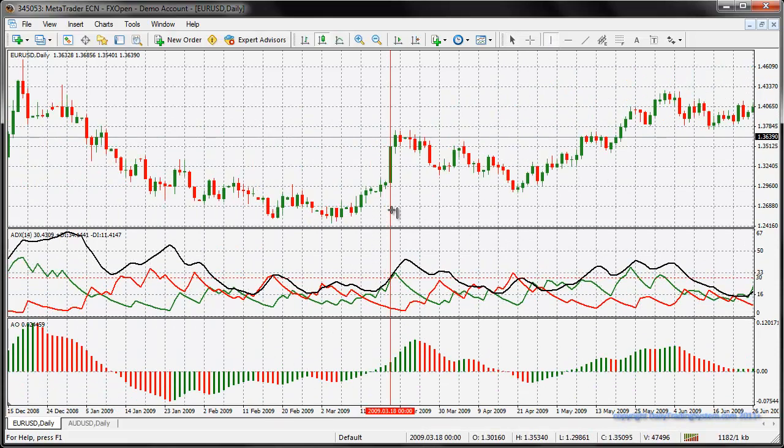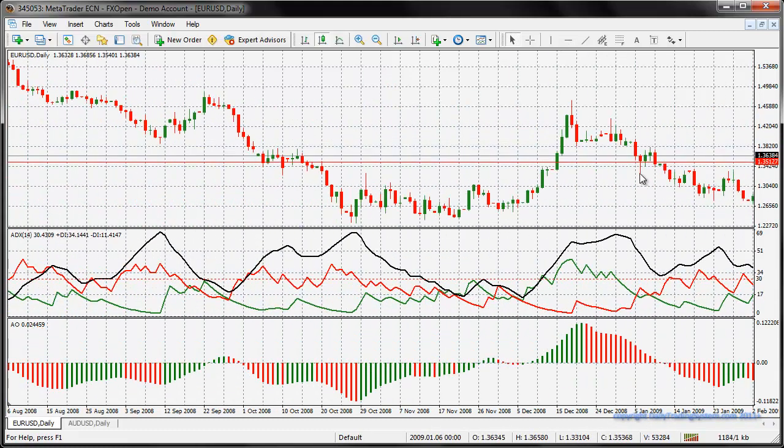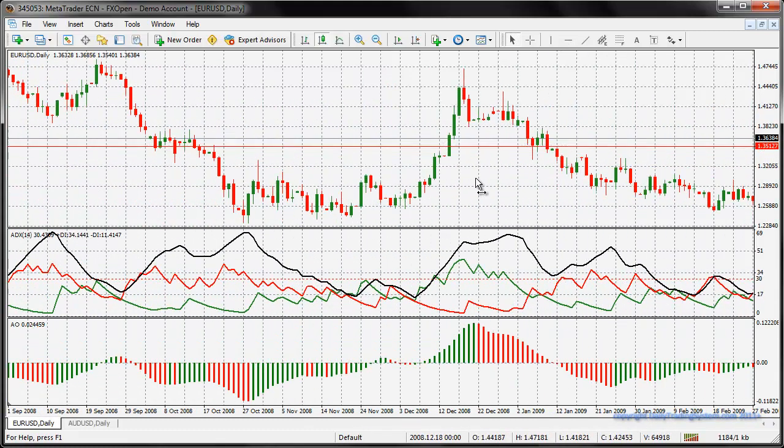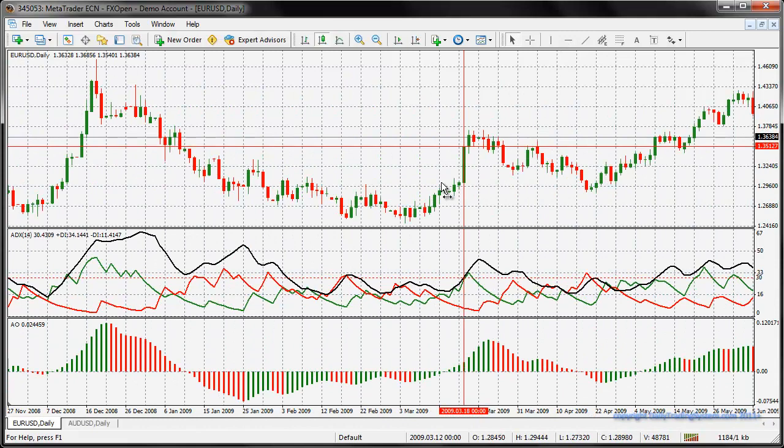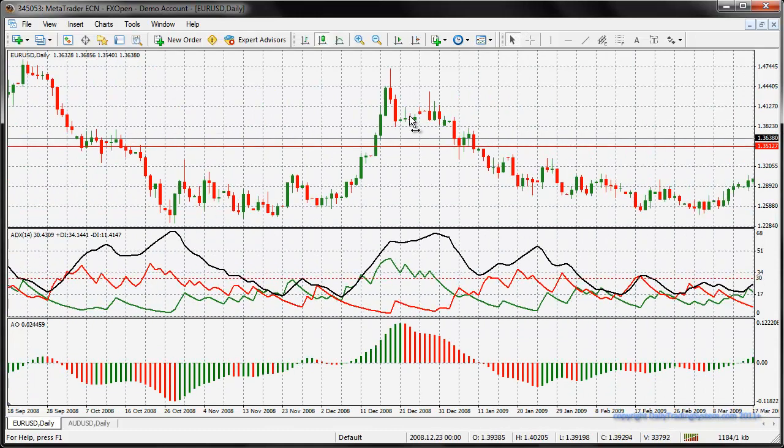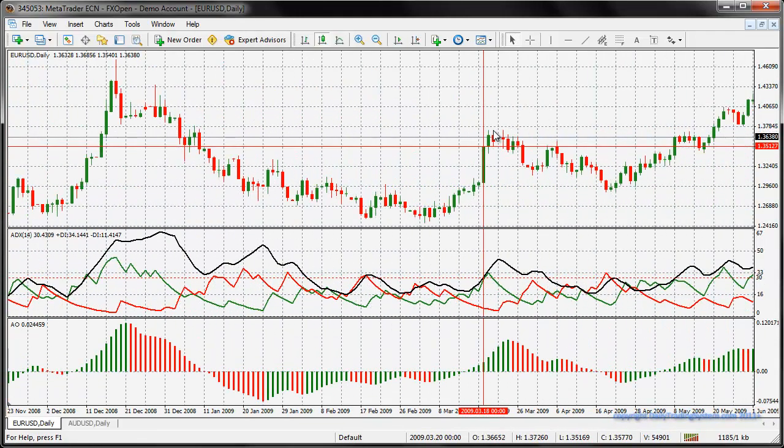Okay, here's one right around about here. Okay, that looks like a support line, so yeah, I would have actually gone long in that. But this one was pretty short-lived. So this could have been, oh, that's like a 200 pip trade over a period of a day. I think I would have actually taken at least half of that, booked my position in, and moved my stop loss to break even. And let the other 200 pips play out with half of the position left.